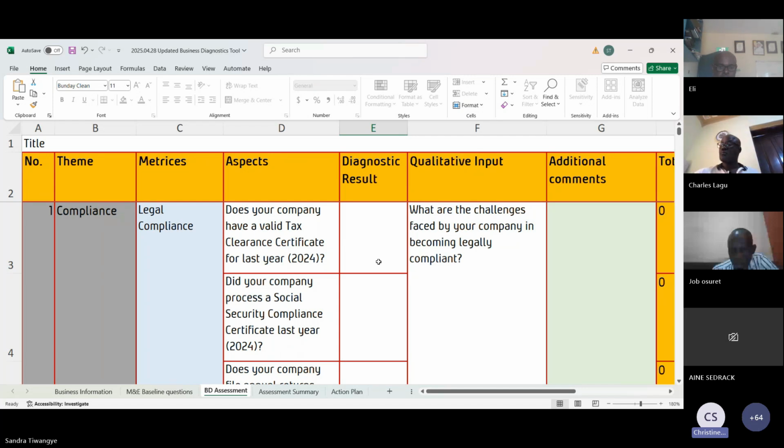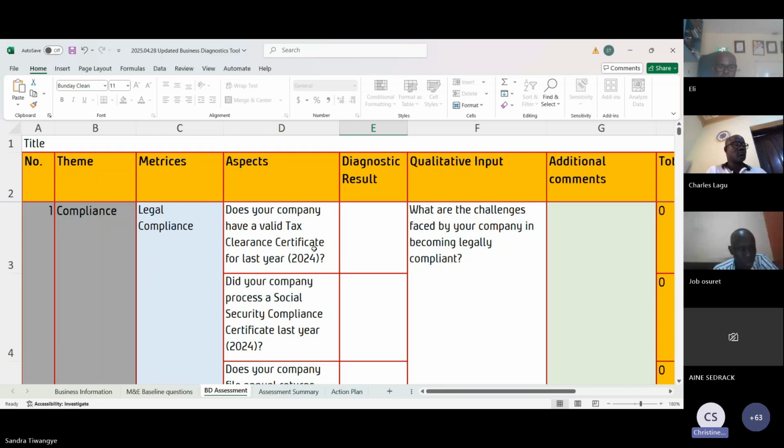We are going to go aspect by aspect, and where you require further clarification, or where we think that this aspect needs a deeper understanding, we shall let the matter focus team interject occasionally to give you more insight into what the aspect really needs, so that you make an informed decision and you put accurate answers. Let's start with legal compliance.